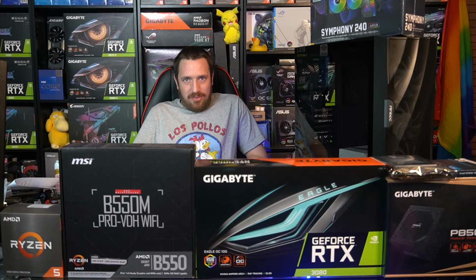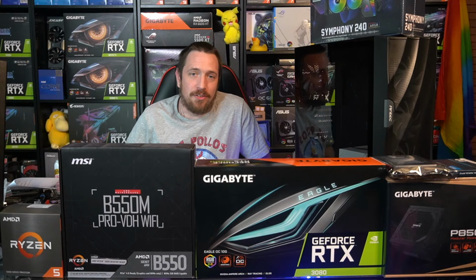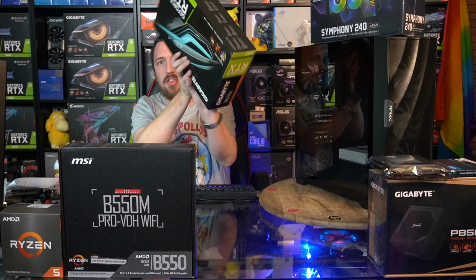But anyway, this is what's on the invoice. This is what I ordered, and this is what we're going to be building tonight. So, alrighty. Well, look, I've wasted enough time here tonight. I think I might just jump straight into it. So we got the RTX 3080, as I said.